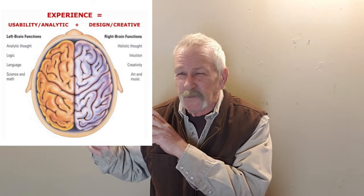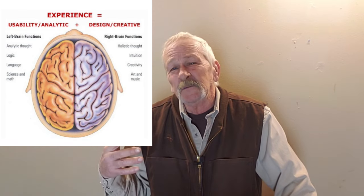Now what his work focused on was the lateralization of verbal, analytical, sequential functions, which for most individuals are mainly located in the left hemisphere, and the visual, spatial, perceptual functions that are mainly located in most individuals' right hemispheres. But it was also about getting the left and the right to cooperate together and work together.